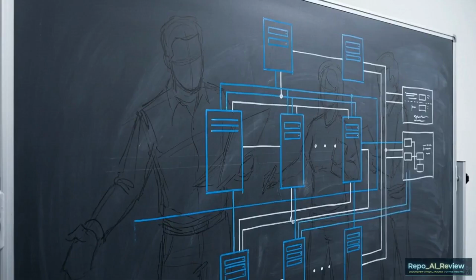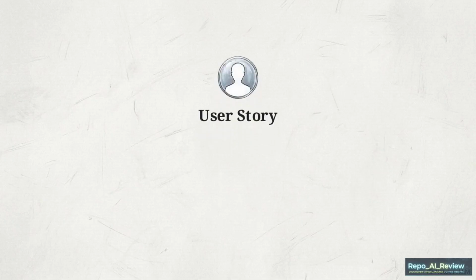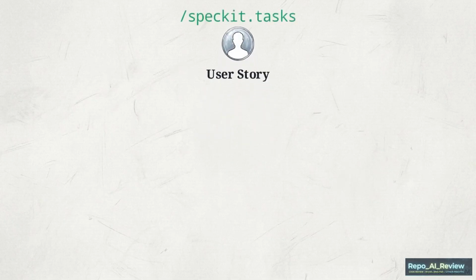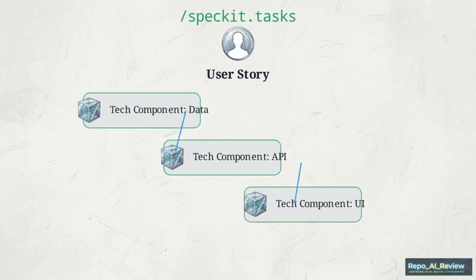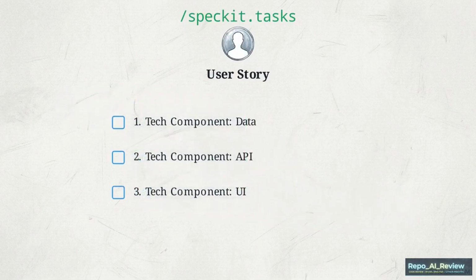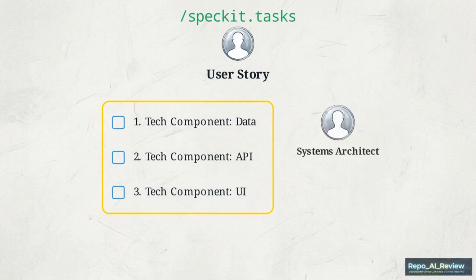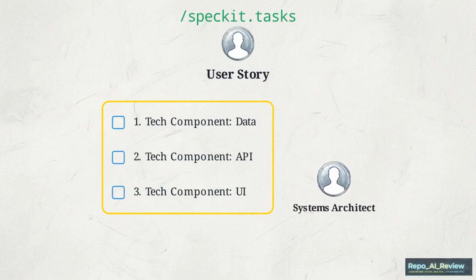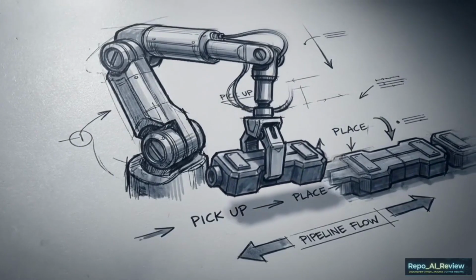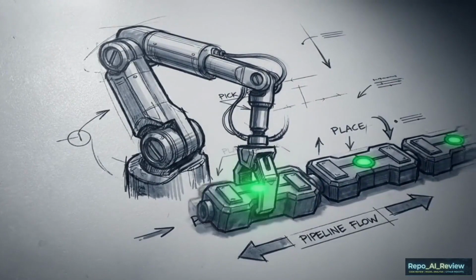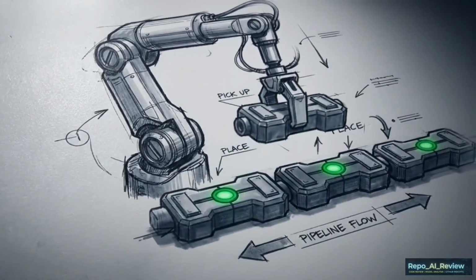With the rule set, you run the /SpecKit.plan command. Here, the AI translates your abstract user stories into a concrete technical architecture for your stack. This flowchart visualizes the breakdown. The /SpecKit.tasks command fragments an abstract user story into technical components, connected by strict dependency arrows. As these fragment into a rigid checklist sequence, human review becomes your final gate to correct misunderstandings before coding. Finally, you run the /SpecKit.implement command. This triggers the autonomous execution of the validated plan, working down the checklist task by task.